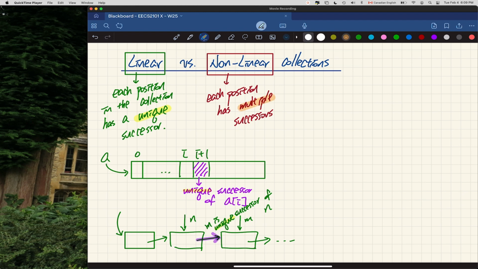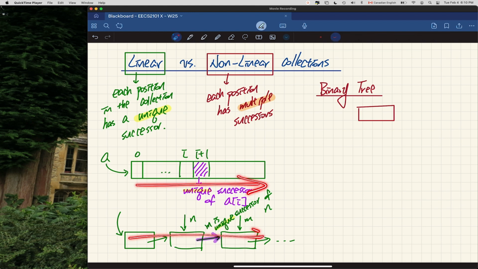Let's visualize one tree very quickly. And there will be a particular tree that we're going to study called binary tree. There's also something called general tree, but let's not worry about it. Let's look at binary tree, which you have seen somehow when we talk about recursion tracing. So for that one there, let me talk about just binary tree, which is nonlinear. So you can start with one node over here. And typically, when we actually try to draw the tree, which is nonlinear, rather than drawing horizontally, like array and linked list, we try to draw vertically, right? That's something we get used to once we get to the subjects.